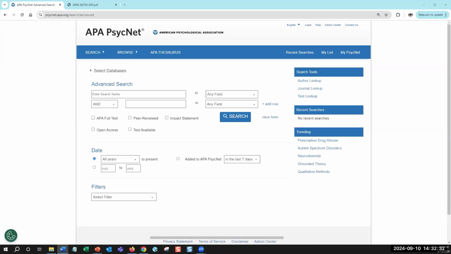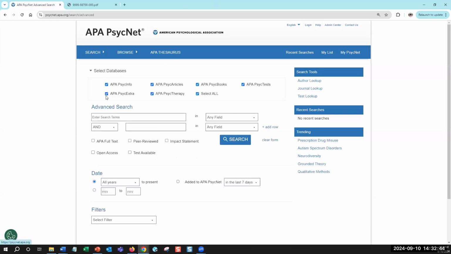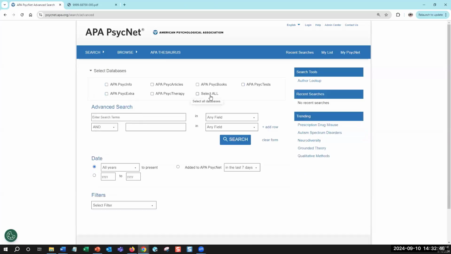So for this second scenario, we're going to say that I'm a student and I'm doing some research, maybe an undergrad, maybe a capstone project. I've been using PsycInfo and PsycArticles primarily so far. But I'm starting to get a little curious about some of the tests that are being mentioned in the articles, right? I'm finding some of those sources of tests, and I'm curious to learn more about them. So for this example, we are actually going to start in PsycInfo.